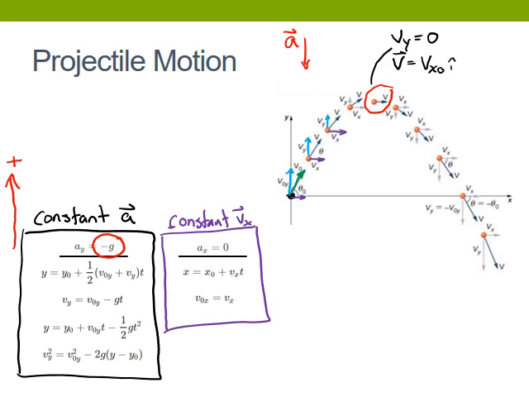There is at least one other interesting point we can talk about. If we look at the point directly across from our initial point, we also can notice some interesting things. For one thing, our x component is not changing, but our y component, this length, looks exactly the same as this length. These two components are the same length.